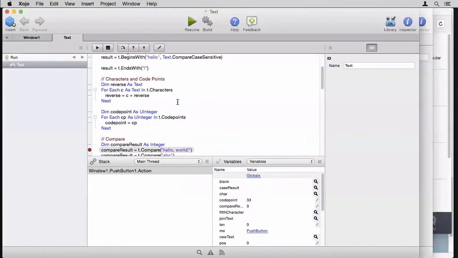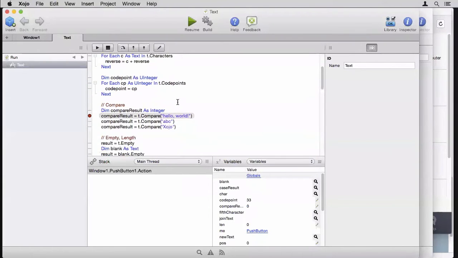Let's jump ahead here. All right, so you can also compare. And compare works as before. It returns an integer that tells you whether the text is the same or less than or greater. So you can see here, compare result. We compared hello world to the original string, which is hello world.